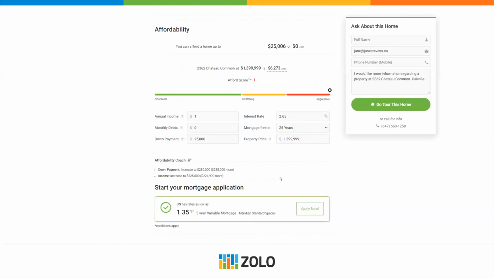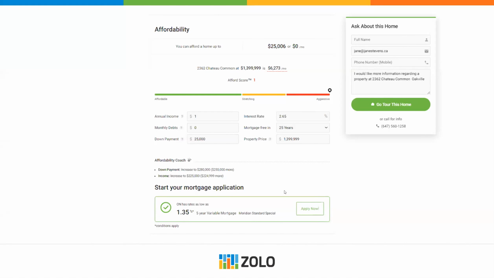So this is what you will see, and this is new. So whoever is browsing on the Zolo website now has the option to start their mortgage application. And so basically this is what you receive, right, Mahir? When people start filling out the application, you're basically notified that there's an application in process. Yeah, so this is the page that's on every single property, and this is the pre-qualified page. So what it lets clients do is, with the price of the home and their down payment, get an idea of what the payment is. But the actual application page, right below it, where it says that 1.35 5-year variable rate, apply now.